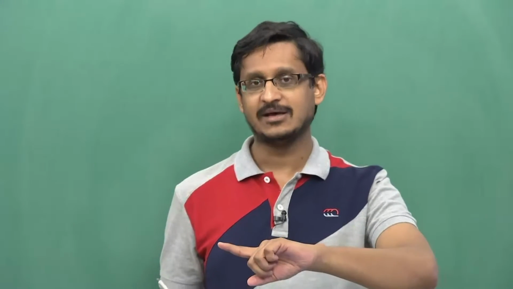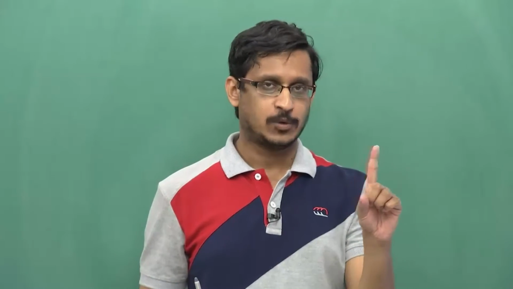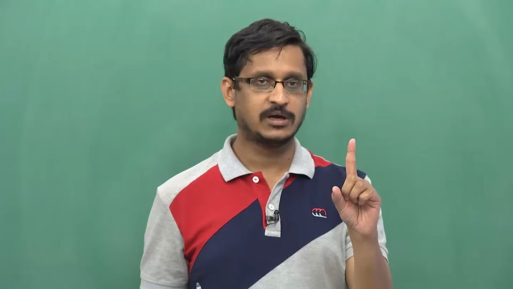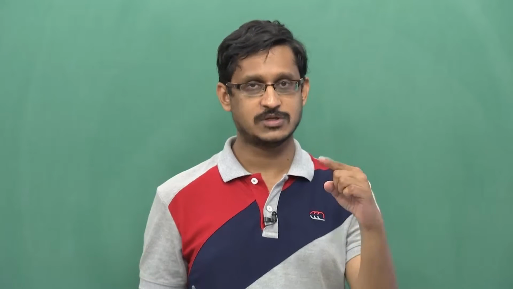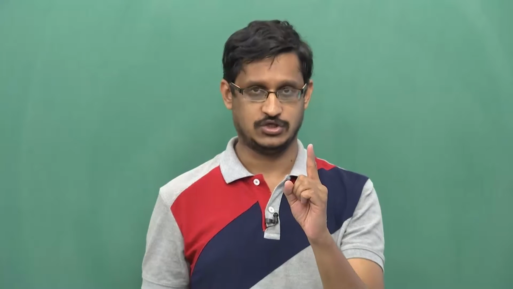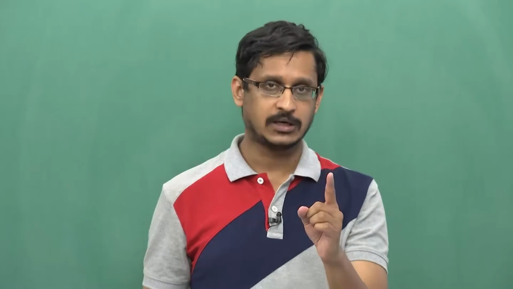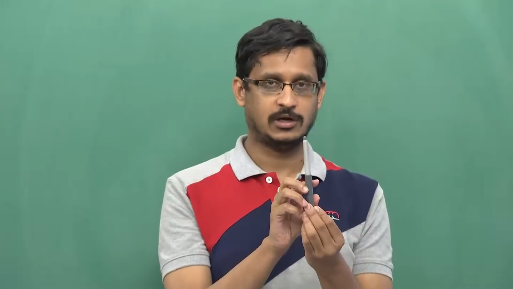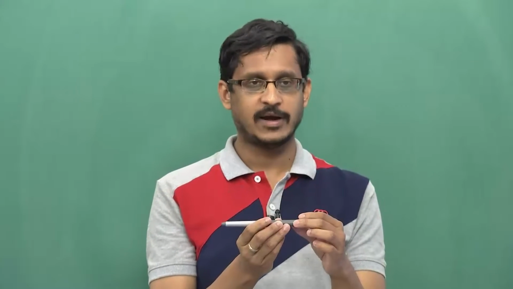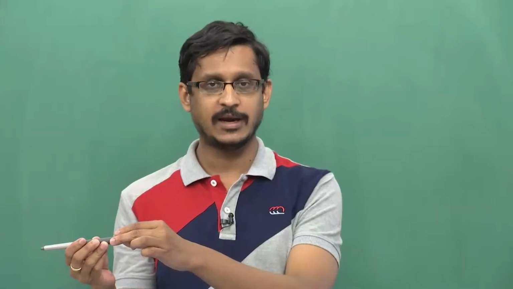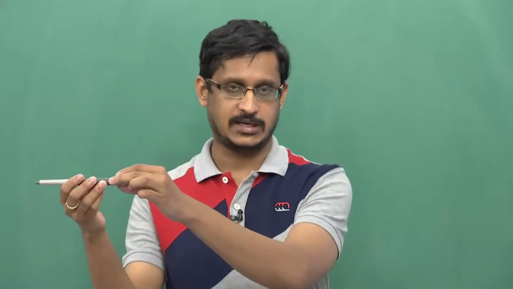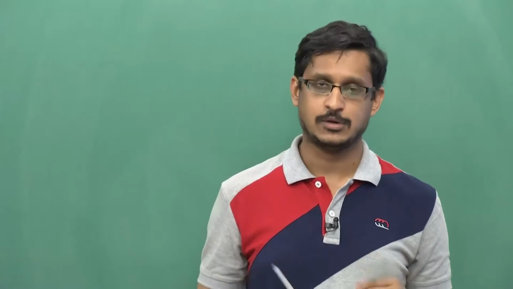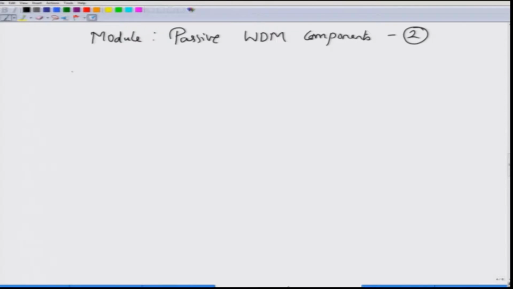The big idea is that I do not know what is the input polarization, but I can assume that this can be represented in terms of its horizontal and vertical polarizations, correct. I can always break up any incoming polarized light into its horizontal and vertical polarized light. So, I put one Faraday isolator for the horizontal polarized light, one for the vertical polarized light, and that would be my polarization independent isolator. Let us look at the construction of that.